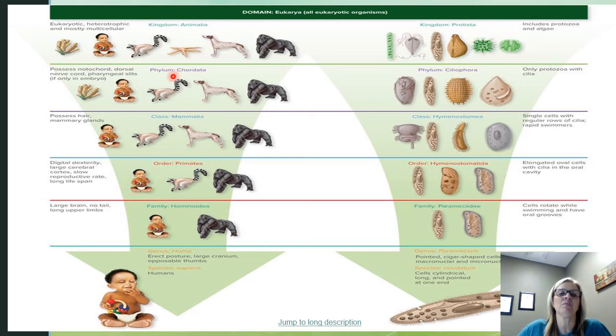And so what did we say? It was Dear King Philip came over for grape soda. So looking at the human, the human is multicellular, and protozoa are single-celled. That is why humans are in kingdom Animalia and protozoa are in kingdom Protista. Humans are from phylum Chordata because we have a vertebral column. All right, that's what Chordata means. Then the class is going to be Mammalia, so they have hair and suckle their young.